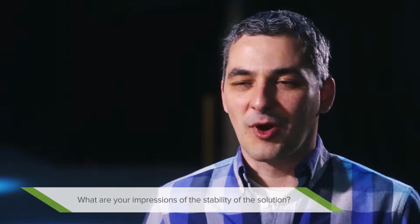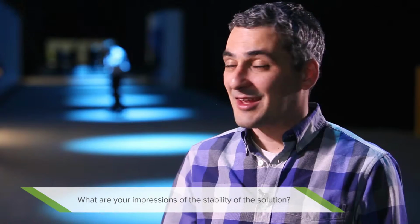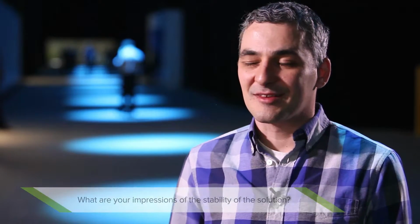Stability is one of my favorite features. Like I said, our BI infrastructure on Wednesdays at the beginning of that fiscal week is getting hammered. You get tired after a while of answering the phone and saying, we're sorry, we know it's Wednesday, but once we put that particular SSAS implementation into the 3PAR storage, we haven't been down since. The only time we've been down in the last 180 days was for planned maintenance. That's a very good thing. That's peace of mind for any infrastructure manager out there.